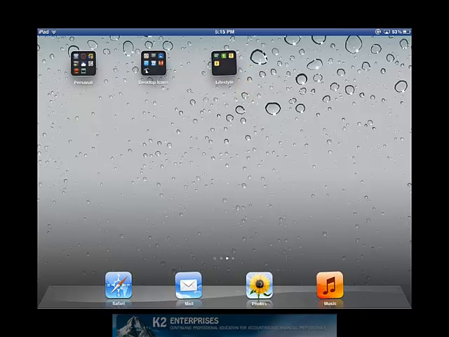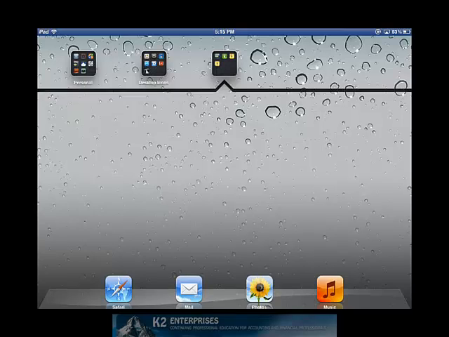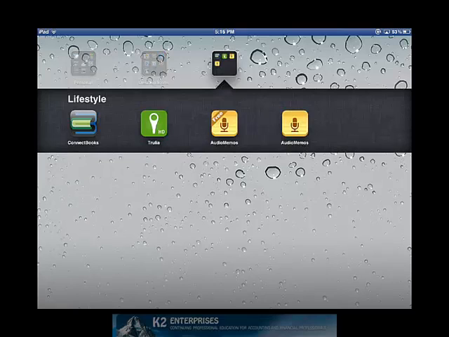As you can see, I have completed the process of creating a folder entitled Lifestyle, and four apps are located in that folder. You can have up to 20 apps in any single folder, and you can have up to 180 folders on your iPad. Pressing the Start button puts the iPad back in normal operations mode. To access any of the apps in the folder that was just created, simply tap on the folder and all of the apps are now available.